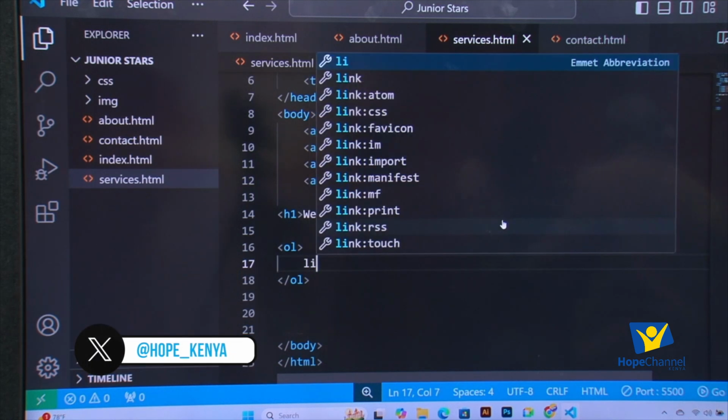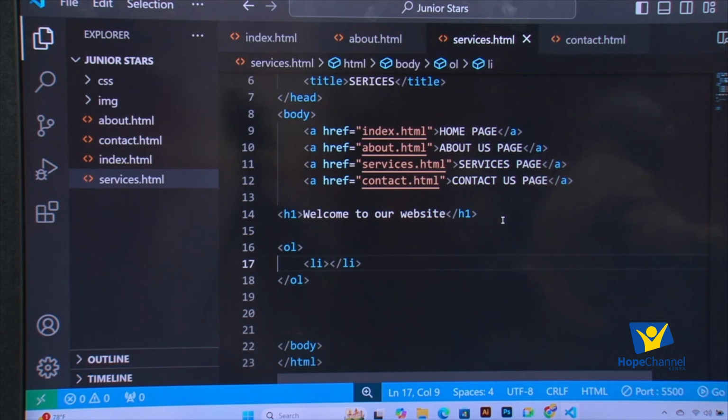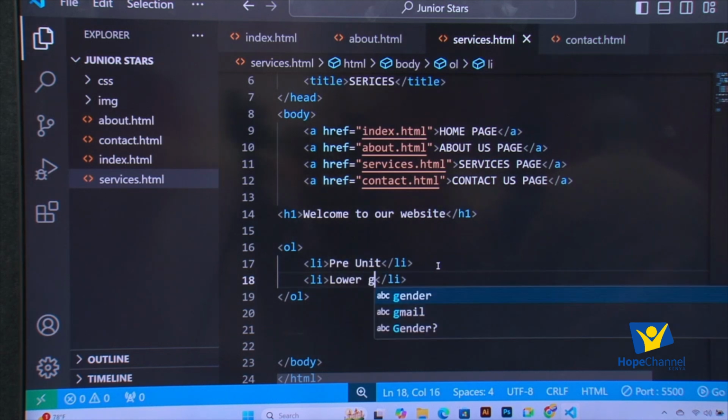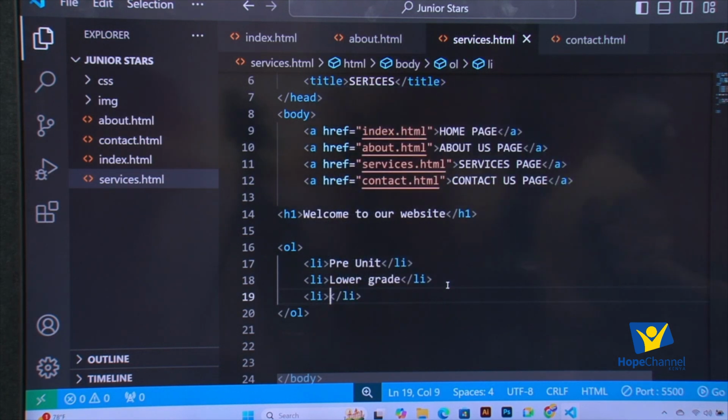The first LI item, you say pre-unit. The second LI, you say lower grade. Then the third LI, you say upper grade. And then the last LI, you say junior secondary.